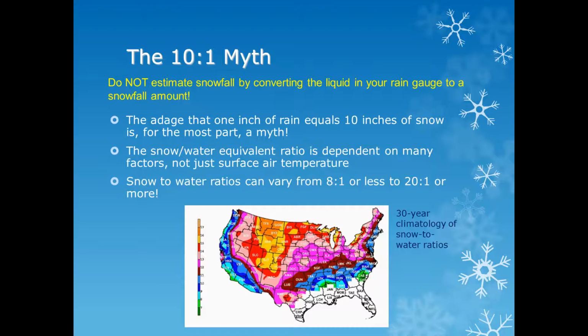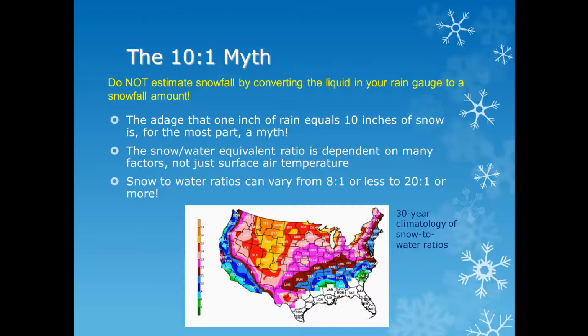A couple of years ago, I went out and measured snow. We had snow overnight, and it was still snowing at observation time. So I made my measurements, grabbed a core, went inside and took care of that. And it was still snowing for another several hours. And I went back out 3 or 4 hours later and the snow had stopped. So I took another core. The core I melted in the morning was, I believe, about 13-to-1. It was 13 inches of snow to 1 inch of water. The core I mentioned from the second part of the storm was more like 7-to-1. So even within the same storm, that can change.